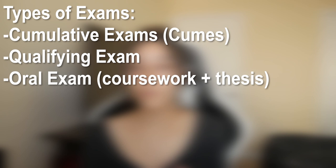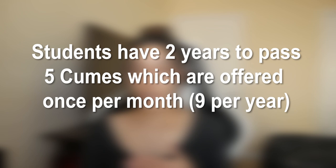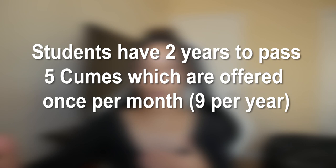The cumulative exams are timed exams that typically gauge a student's ability to quickly and efficiently extract information from a scientific paper. The way these exams work is that a student is given roughly 30 minutes to read a scientific paper, and then roughly two hours to answer a set of questions pertaining to that paper. Starting from their second semester, they have two years until their fifth semester to try and pass five cumes, and they get a total of 18 chances. This doesn't sound like it would be that difficult, because five isn't even half of the number of administered exams.